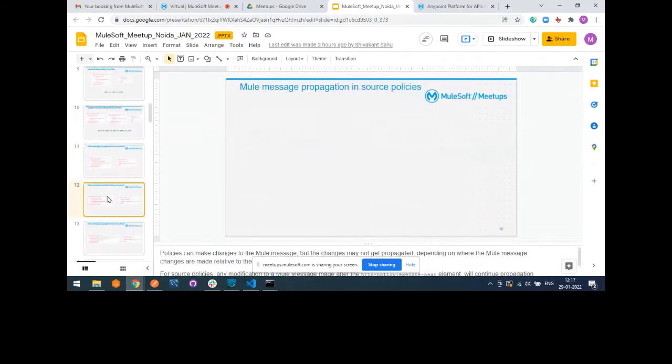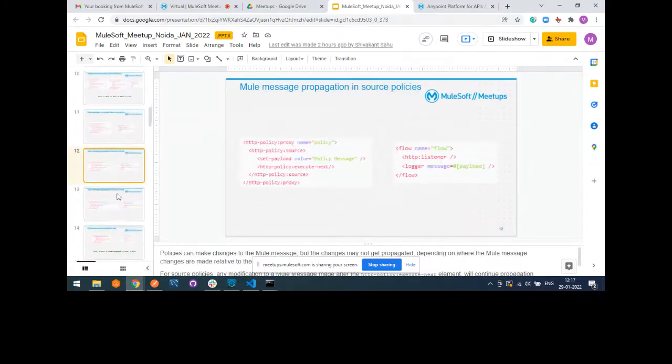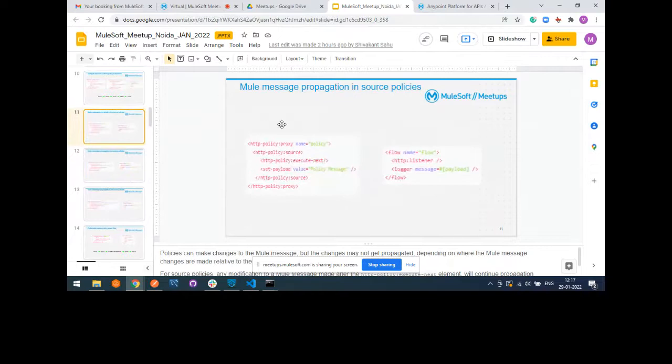Going ahead, if you observed here, we just spoke about a request coming in and directly going to the flow. Inside the flow, the payload would be empty, but while sending the response, the payload would be the proxy message.